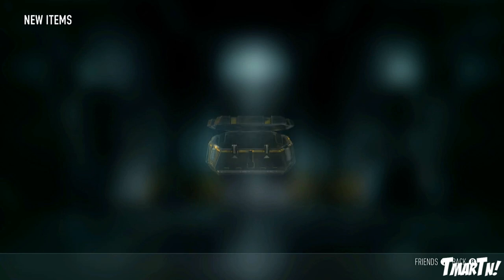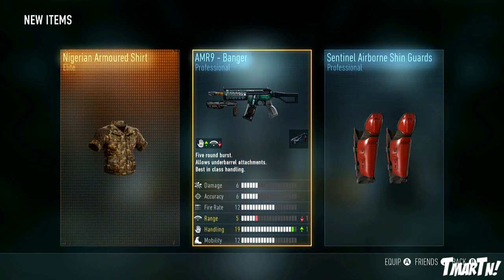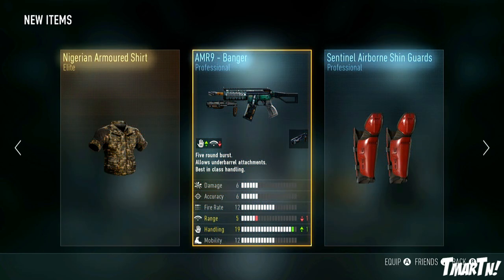Now, next up, our 21st supply drop here. Nice. Okay, we got 3 things. So Nigerian armored shirt, not crazy about those. The Sentinel Airborne Shin Guards are actually pretty sick. Like, I will wear those. Those are kind of cool. As well as the AMR9 Banger. This one's kind of funny.